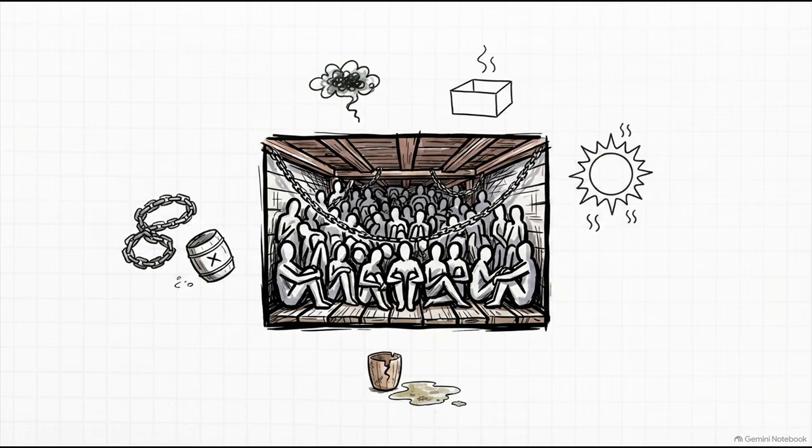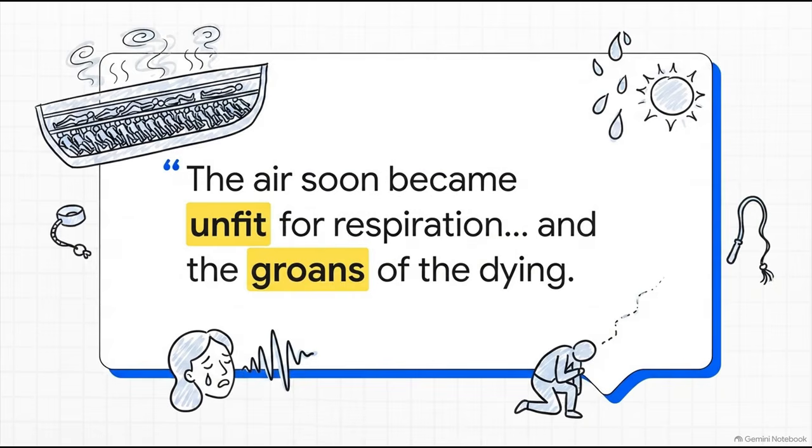There was no fresh air, no latrines, creating an incredibly foul, suffocating environment. They were given dirty drinking water and just enough food to keep them alive, which was frequently spoiled. It was a system of absolute, unrelenting cruelty. But data and diagrams can only tell us so much. To truly understand this, we have to look at the first-hand accounts of those who actually survived it.